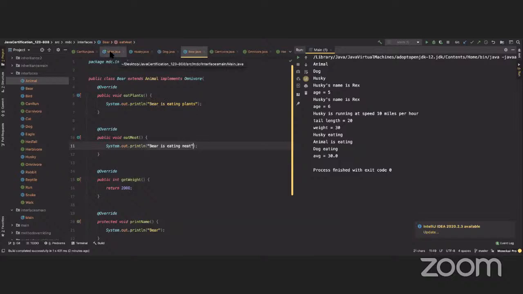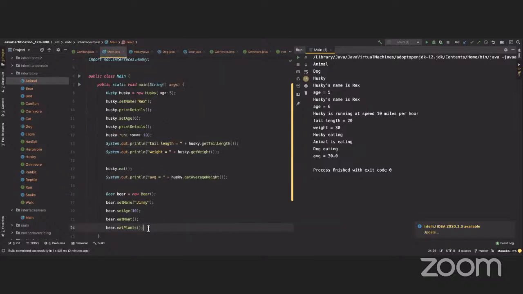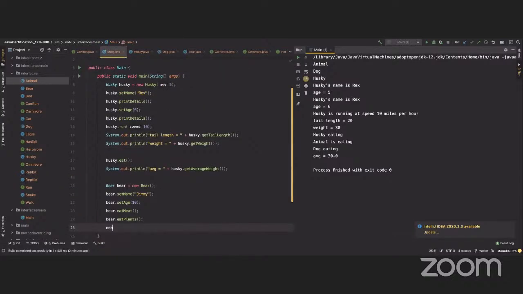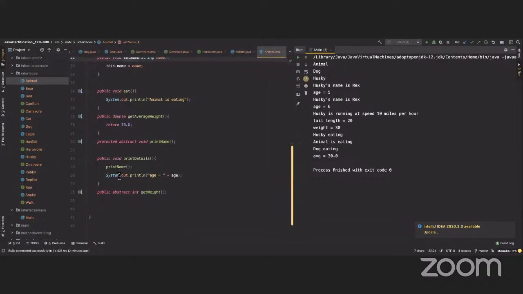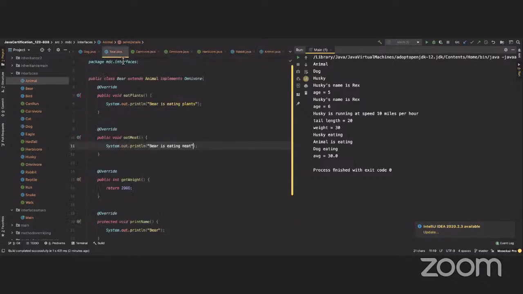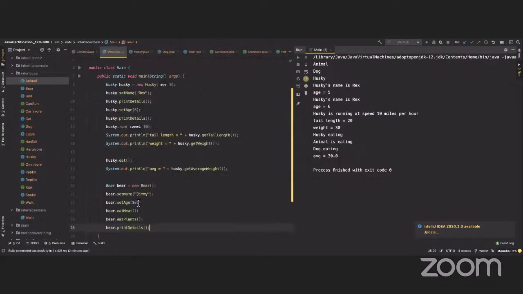Now we can say bear print details. Well, if you come back to Animal, you see that you have print details here. It's gonna print age equals age. For Bear, the age is 10, so it's gonna print that.